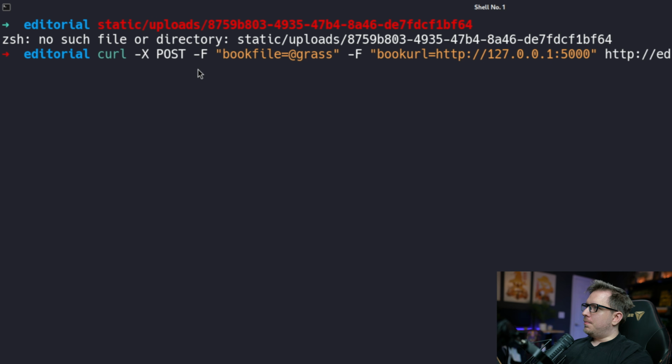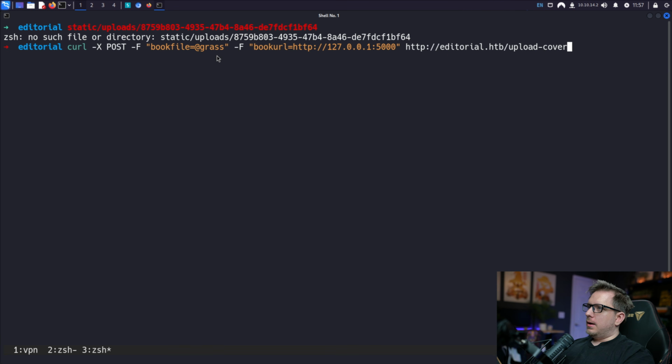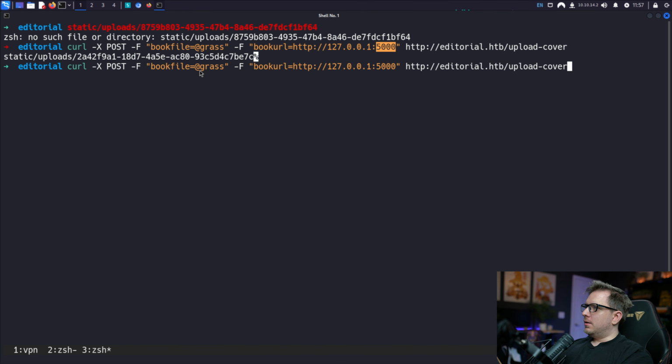Let's send that and see. And it looks like they are different. Let's try sending it one more time. And it looks like it is being obfuscated.